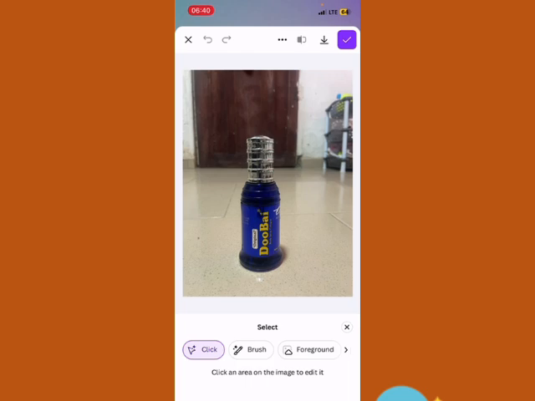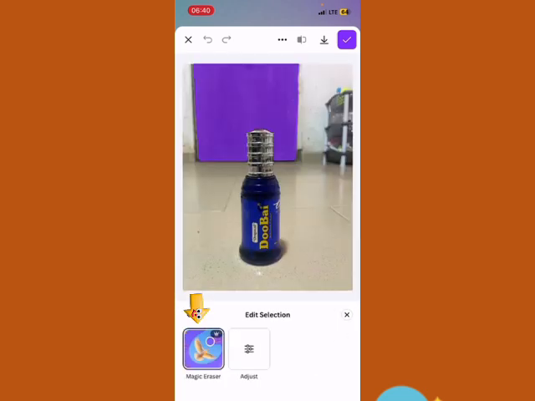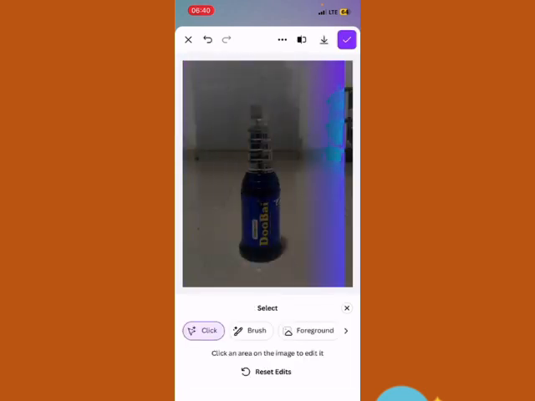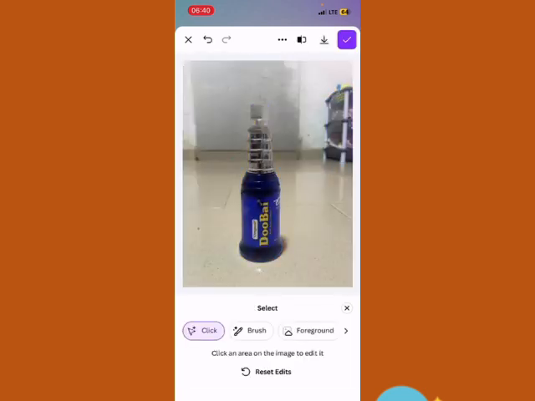In order for you to be able to see what you can delete from this picture, you come down and click on this. Now click on this wooden door. Once I click on the wooden door, you see that the wooden door is highlighted. Now I'm going to click on magic eraser. You just wait for it to erase. Now you see there's no more door there. The door has already left. So that place is now white, as if it's the normal white wall. The door has disappeared from that place.